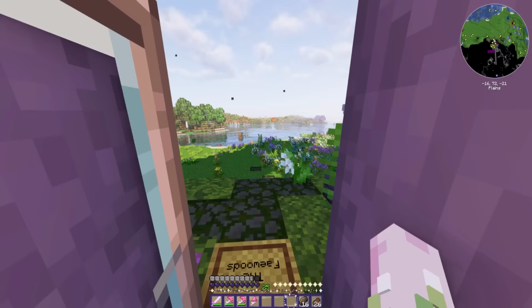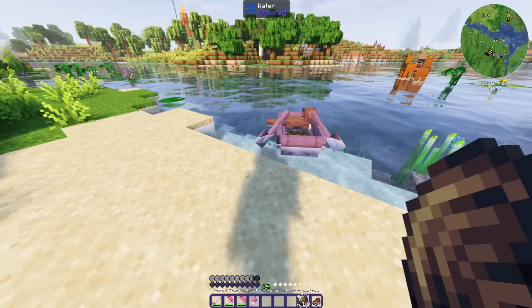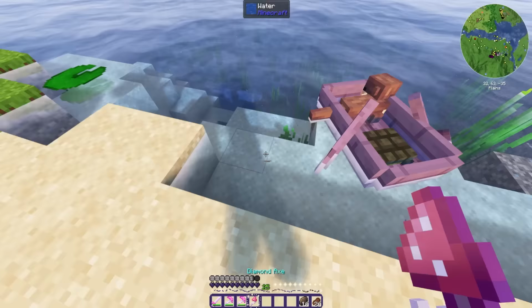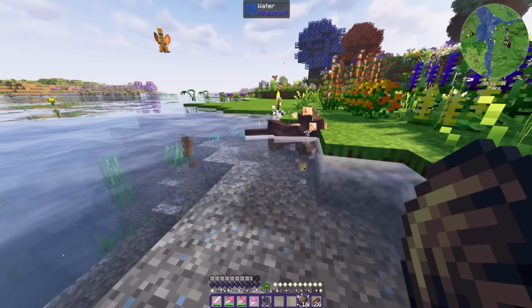So I know I've got an otter over here. I'm not sure if I can give it clams while it's in the boat or if I have to get it out of the boat. But then I didn't want to set the turtle free. Yeah, okay, I'm going to have to break the boat. Come back, little otter. Oh, you're eating a fish. Oh my god, that is so cute.